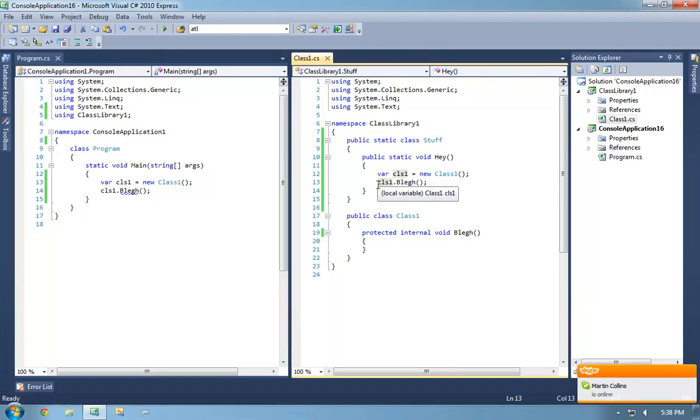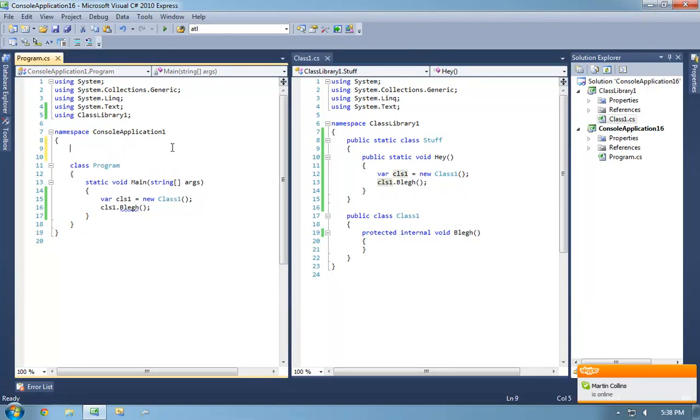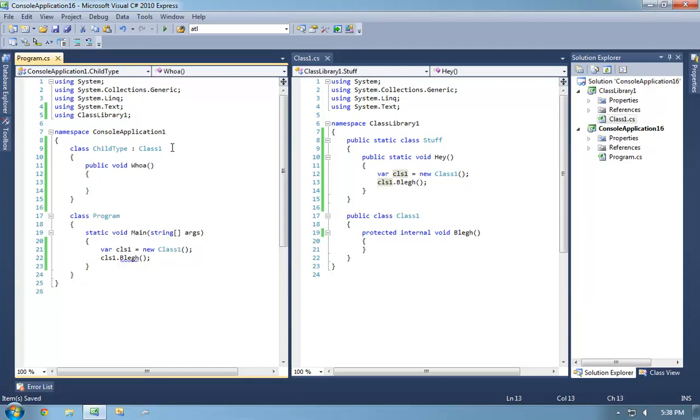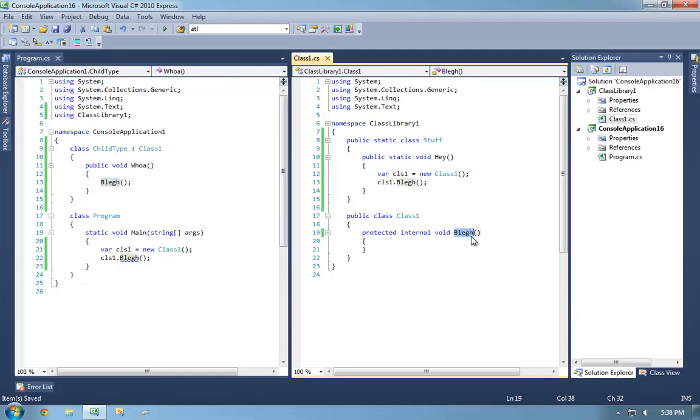The protected behavior of protected internal is that if I were to create a child type of class 1, and I had a method on it called public void hey, or how about whoa, I can invoke ble from here. So this works. This ble invocation is invoking this function defined on line 19, and this ble invocation on line 13 is invoking this function.